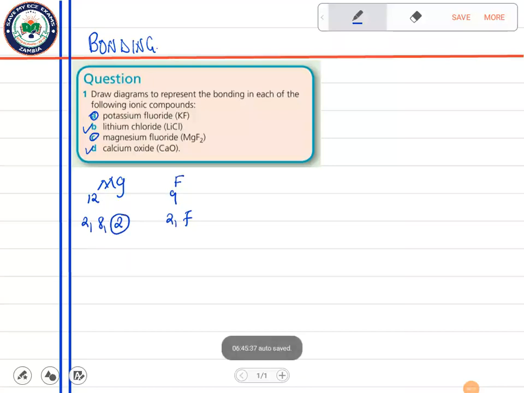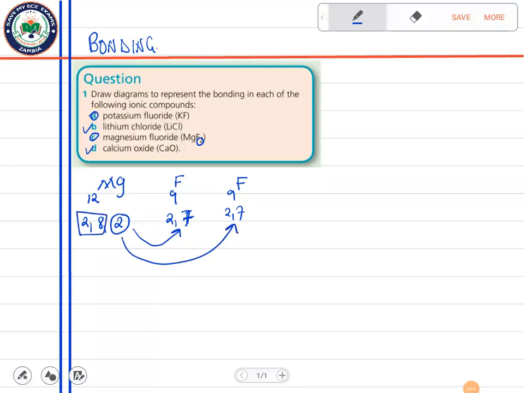Now, where the challenge is here. Fluorine can only manage to get 1 electron. But where is the other electron coming from magnesium going to go? So we need another fluorine. This is how come we have the 2 here. Are we together? So 1 electron will go to this, and the other one will go to there. And they'll all be stable. Magnesium will remain with this, and fluorine is going to have 2, 8 here and 2, 8 there. So we need to draw this. That's why there is a 2 there.